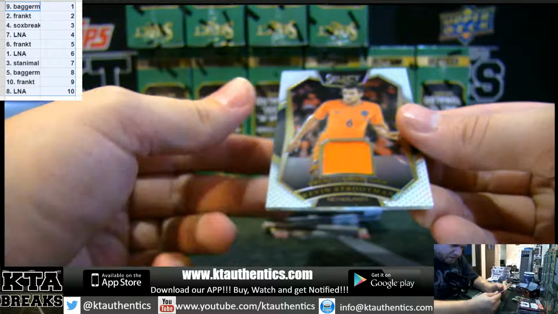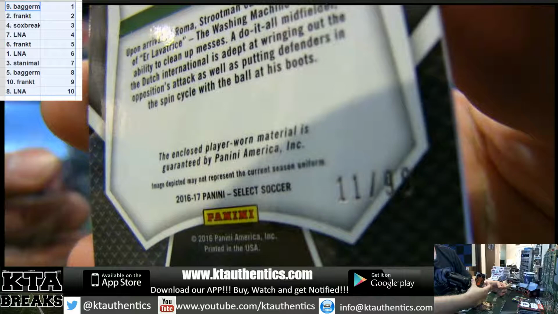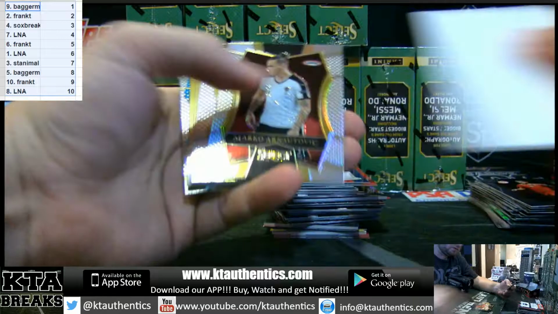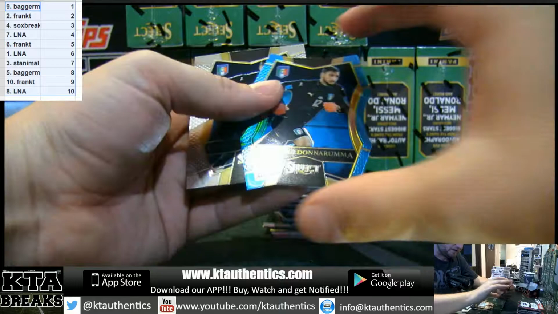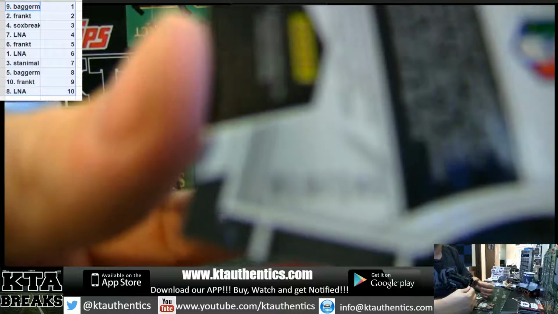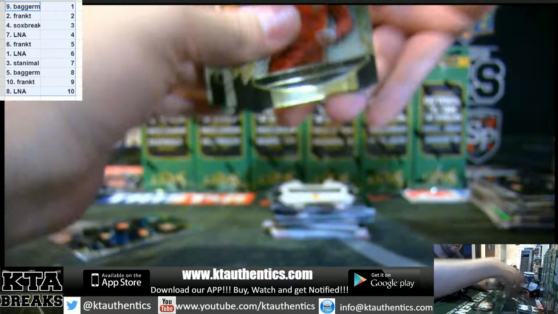White, Kevin Strootman, 11. Strootman. Die cut, Gianluigi Donnarumma, 18, Bagger. Kirk is crushing right now. Cristiano Ronaldo, blue.